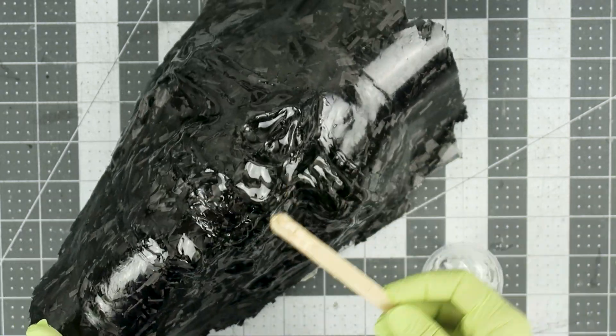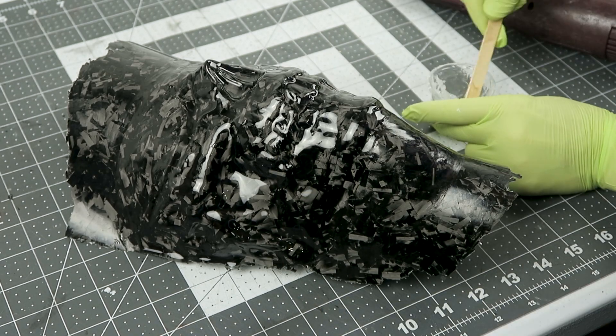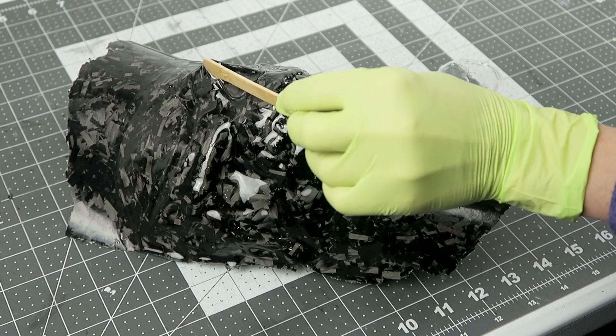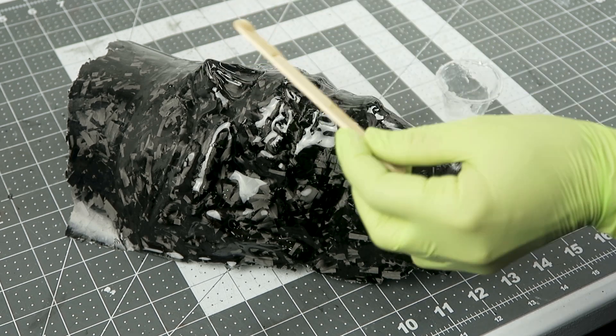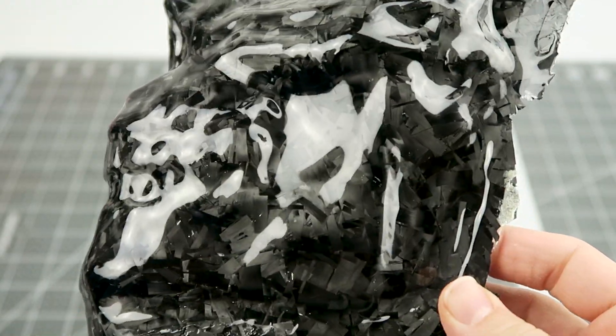It has a long cure time which can be adjusted depending on how much heat you apply during the curing process, and it also can be used for closed mold applications or for coating as in this case. So it's not going to get any of that blushing, that discoloration or fogginess that some epoxies will get when they're cured in the open air.